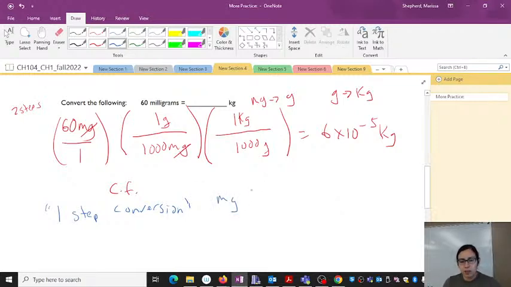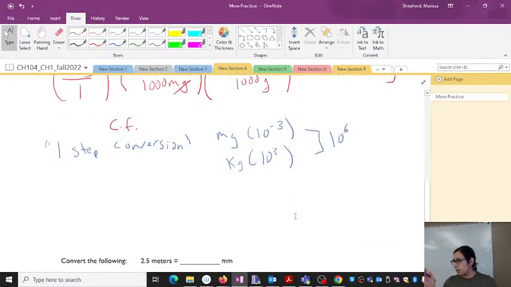So we have milligram. So that's 10 to the negative 3. Kilogram is 10 to the third. So that means there's a 10 to the 6th factor between them, right? So then we could write our new conversion factor. So our conversion factor, we can say 1 kilogram is equal then to 1 times 10 to the 6 milligrams.